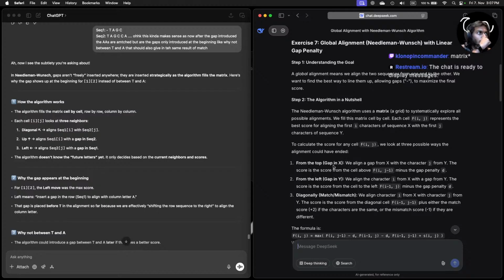From top, gap in X. We align a gap from X with the character J from Y. The score is the score from cell above minus the gap penalty D.